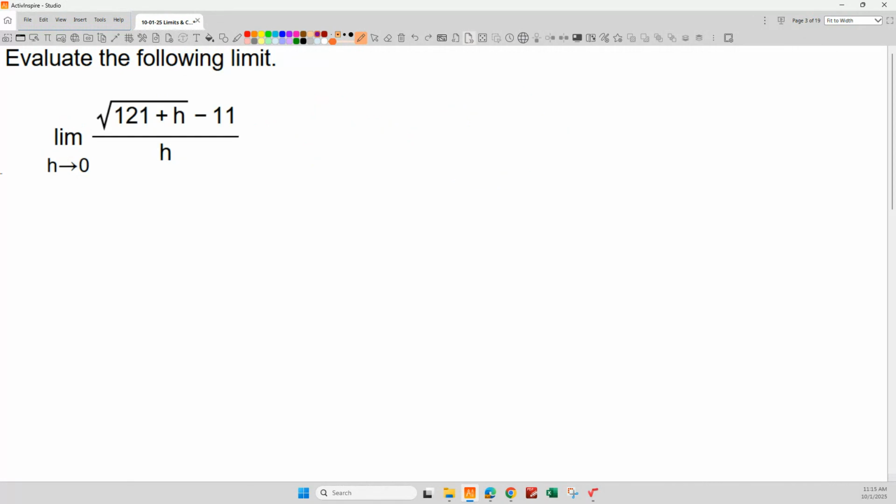Okay, now that one, if I try it, I'm going to get 0 over 0. So what would I do here? Archer, you are onto something here. What do you do? Take the radical, and instead of it being minus 11, it would be plus 11. So you take radical of 121 plus h, and then plus 11, and multiply it to the bottom. Good. Okay, so remember what we called that. It's the rationalizing technique, and we do it by multiplying top and bottom by the conjugate of the expression that has a radical that goes to 0, right? So we would multiply top and bottom by square root of 121 plus h plus 11.